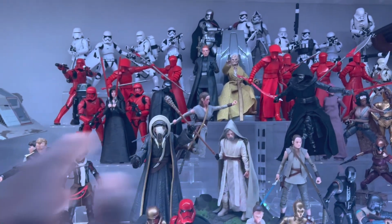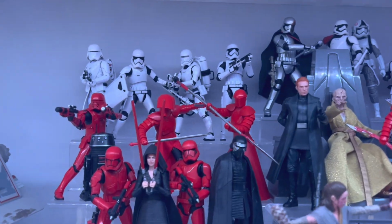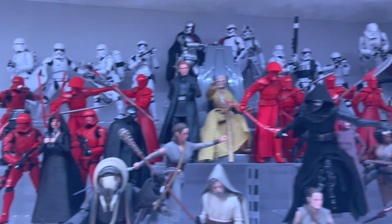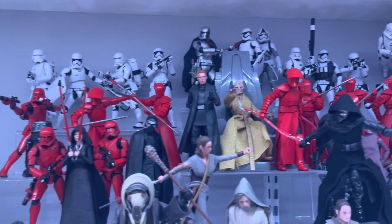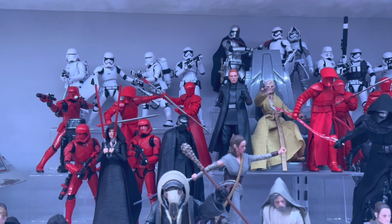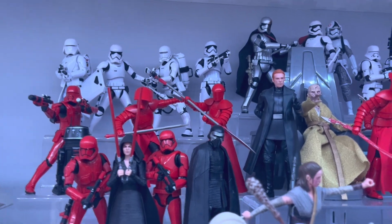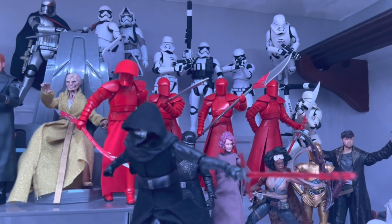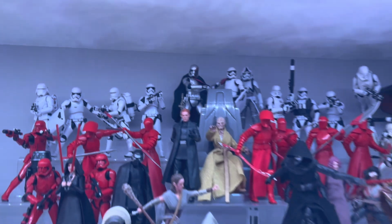I knew that they weren't going to ever really return to sequel figures as much. So what I did was I just decided to go back and get the ones that I wanted. I wanted Praetorian Guards, and my sister actually bought me 4 of them off of eBay all in one lot. Hope that she got a good deal on that because these guys are expensive on their own. That was a nice little Christmas gift of hers last year.